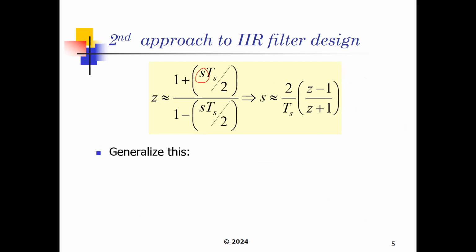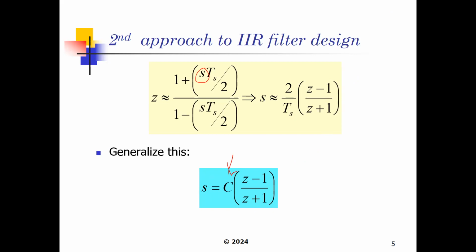And we generalize this. You remember what you could do mathematically now. If it's an approximation, then we can put some constant that will take care of whatever other little nuances are in the approximation and make it equal by saying, okay, s is equal to some constant c that, of course, will involve 2 over ts, but something else to make it exactly equal. So that s is equal to some constant c, z minus 1 over z plus 1.